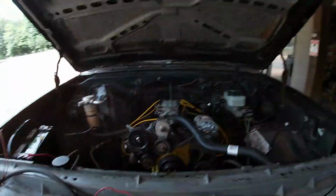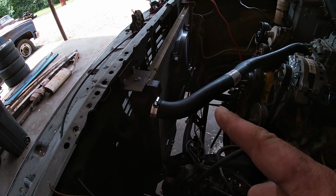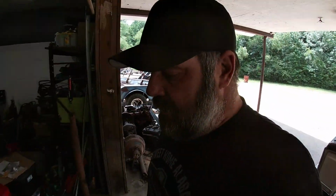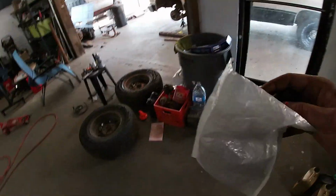Since I'm gonna be up here and wiring while we plumb in this fuel system, I also have this electric fan here that I've already showed you, and we already showed you the sensor down here in the block. That comes with a controller that needs to be wired in also. So while I'm mounting relays and everything else, it's all in this bag right here. I'm gonna go ahead and do the fuel pump and the electric fan. So that'll be one more thing that we just get all done.